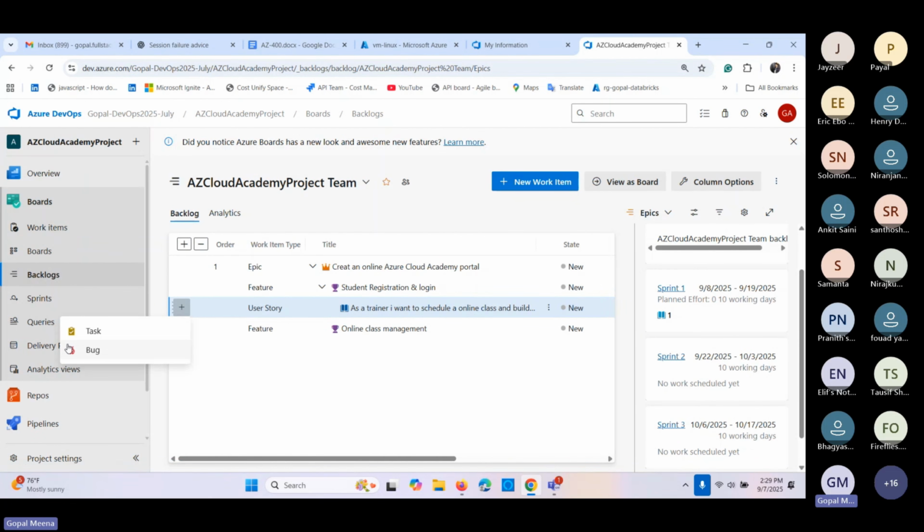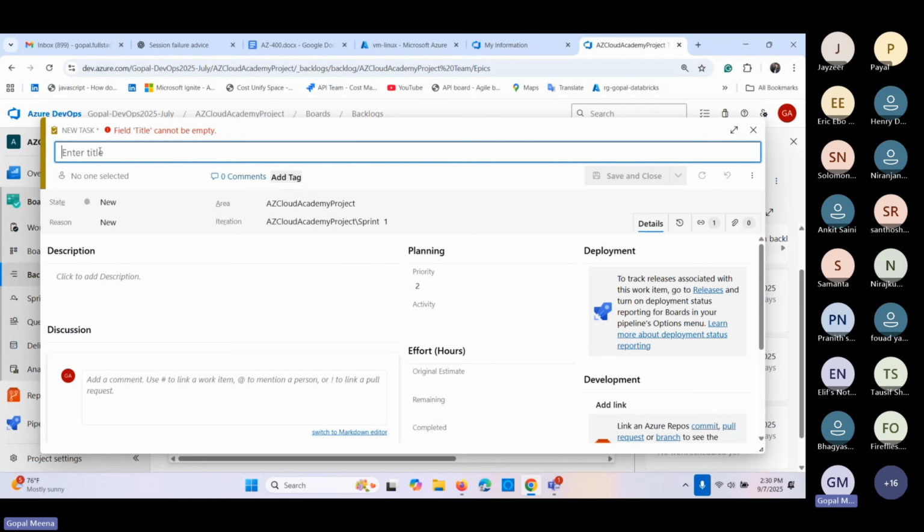So let me divide my work, like create one task here. I can say UI page.